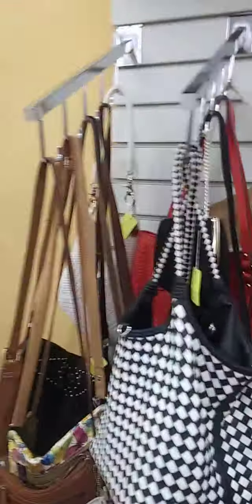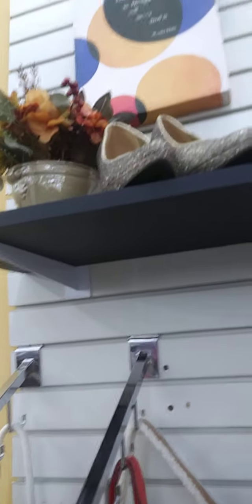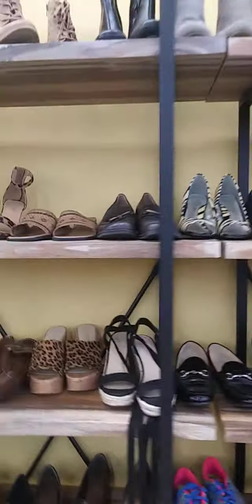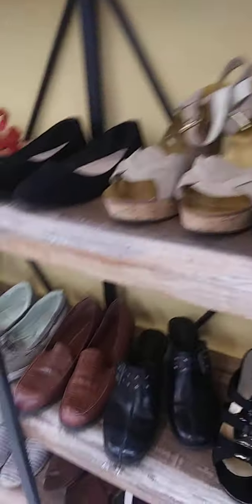Look at those shoes up there — those are nice. The price is $10.99, but that's not my size; it's a size 11. I'm not going to necessarily look at clothes, but I will skim over the shoes. Those are cute — $6.99, size six and a half. I need to find some black shoes, maybe some slide-ons or something with a little heel. I haven't had a pair in a while. Those are cute sandals — $9.99. Would I pay that? I don't know, it just depends.